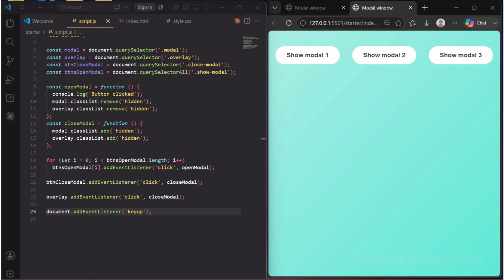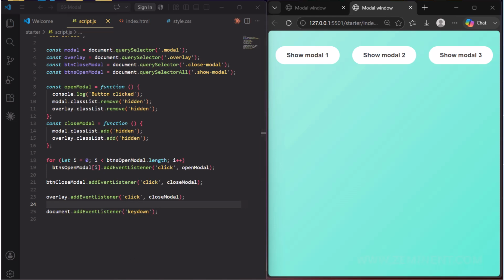Now the keypress is fired as we keep our finger on a certain key, and keydown is fired as soon as we just press down the key. Let me show you the first, keydown, and this event will happen as we hit any key on the keyboard.